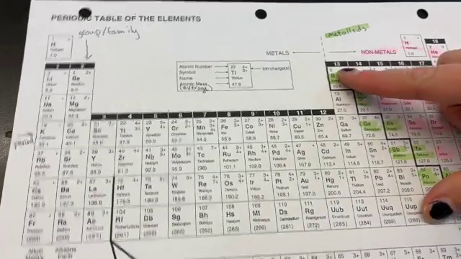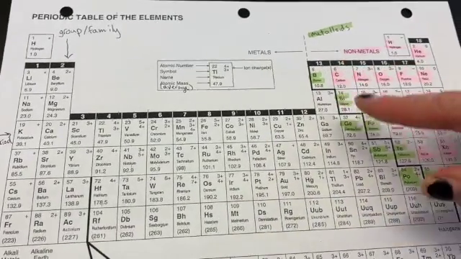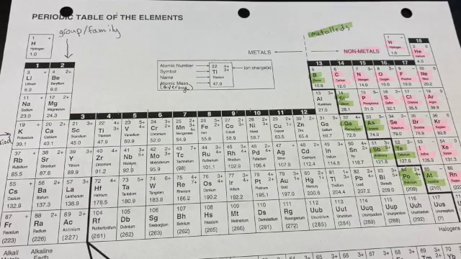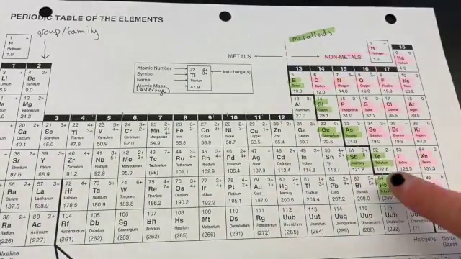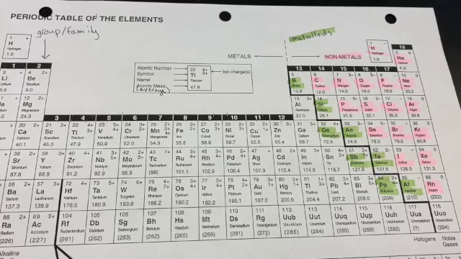Metalloids, like I said, are solid at room temperature. They can have the properties of either nonmetals or metals. So they can be either shiny or dull. They might conduct electricity, but they don't really conduct heat very well. And they're usually brittle, like a non-metal. So metalloid refers to the fact that they're not really one or the other. They're something in between.